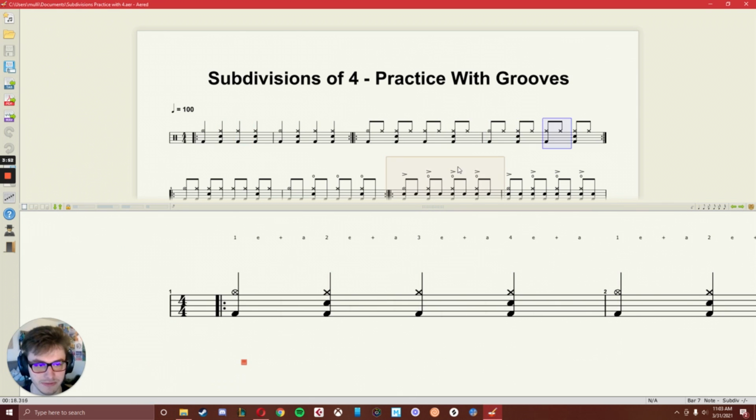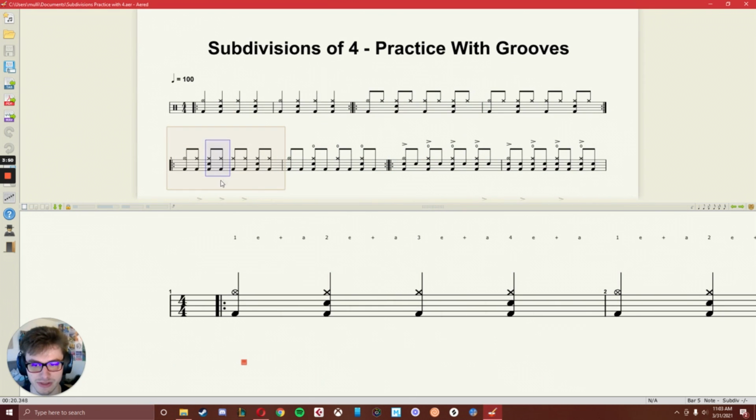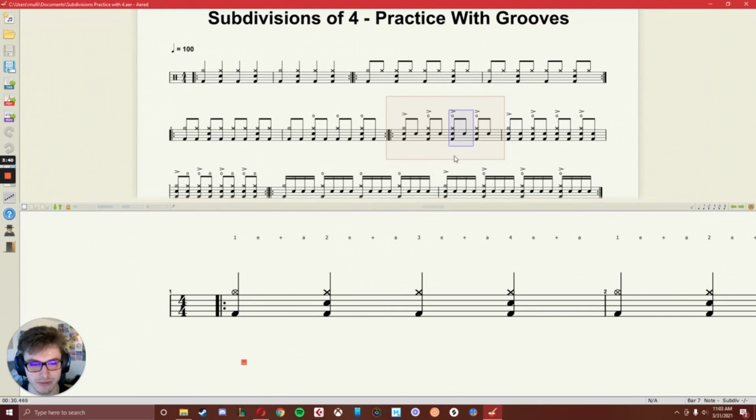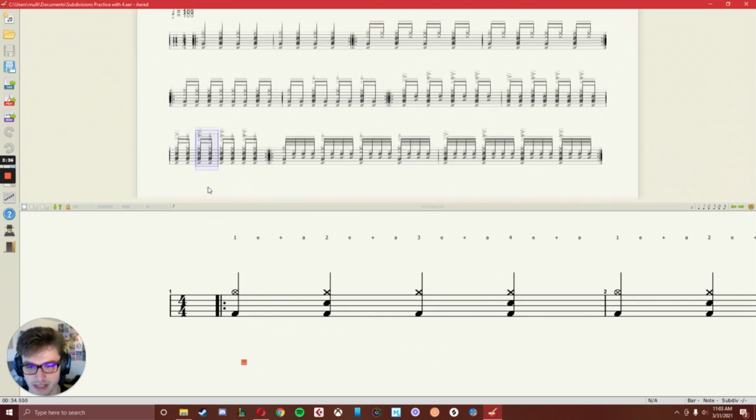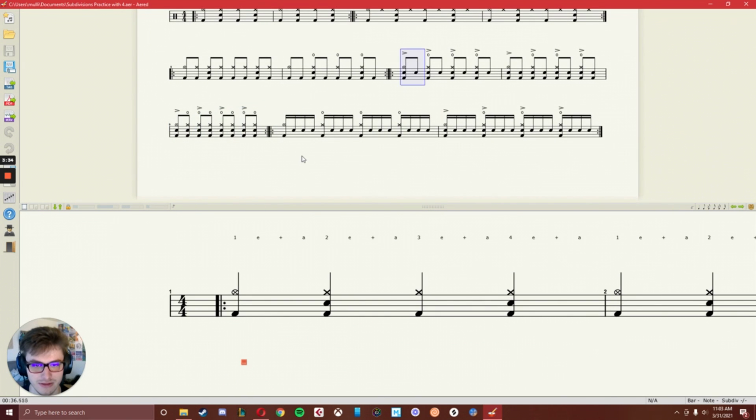And now we're subdividing with the hi-hat and the bass drum, and now just the bass. 1, 2, 3, 4. And now we're subdividing with the snare drum. And now we're subdividing with the snare and bass. And now everything.